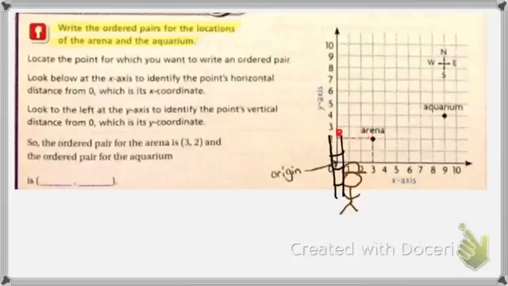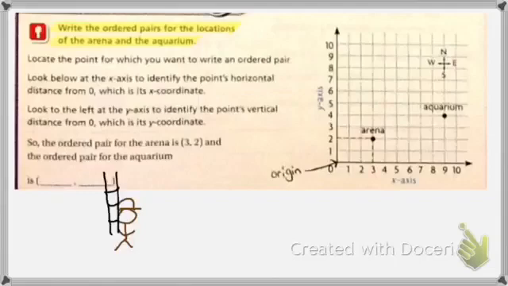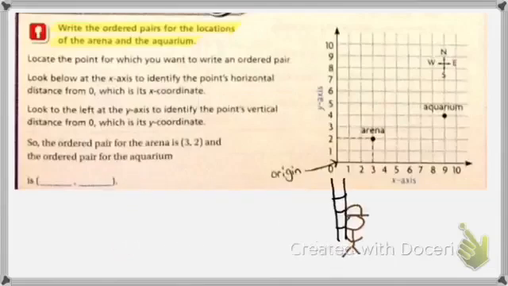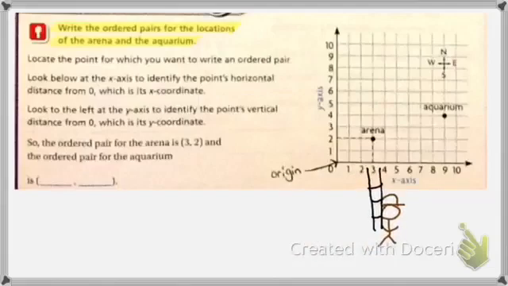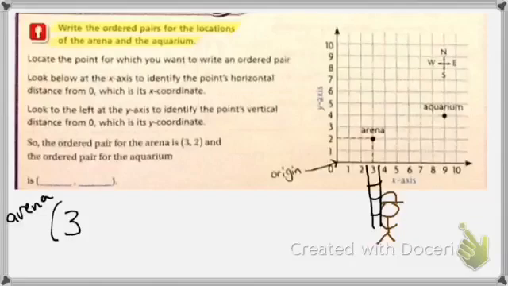What the man needs to do is, first, walk over to the correct spot on the x-axis. So let's have him do that right now. Here's my man. I'm going to walk him right over to here. So now his ladder is lined up right by that 3 on the x-axis. If I was going to write an ordered pair for this number, an ordered pair starts with parentheses. This, by the way, is the arena, so let me label it arena. It starts with the parentheses. I move to my x-axis first, and he moves over to the 3.